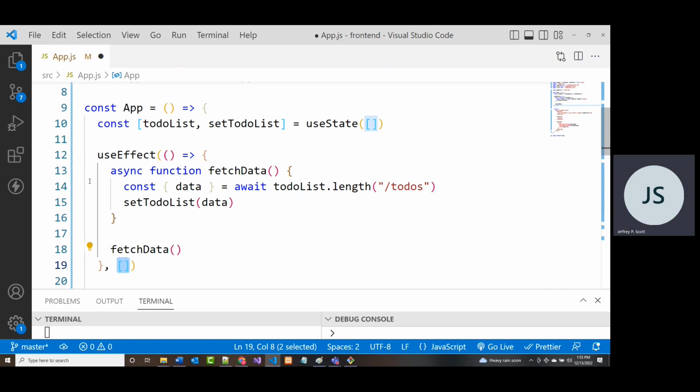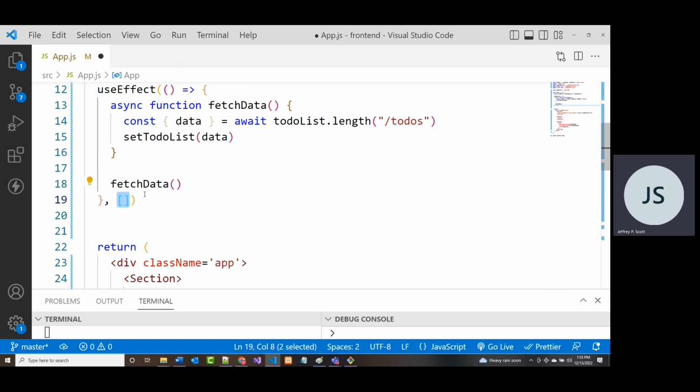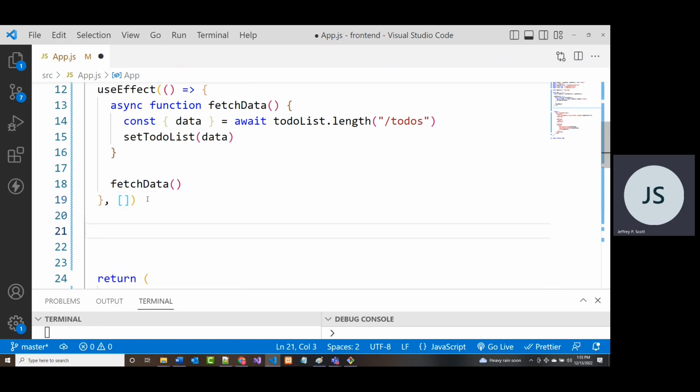And now we have to put in something for our add, so we can add a to-do, remove, so we can get rid of a to-do, and edit, so we can edit a to-do. Okay. So let's do those down here. Now those we're not affecting all of the data, so we don't have to do them in a useEffect.